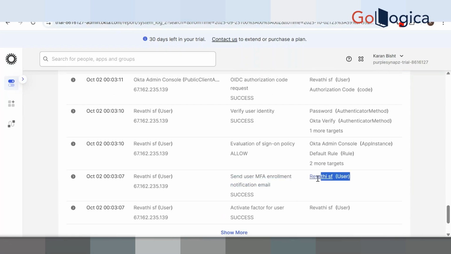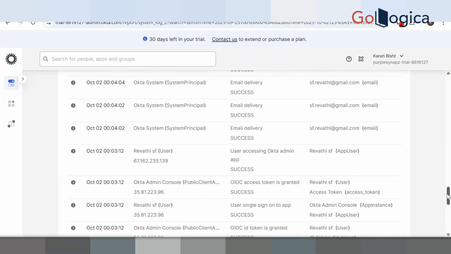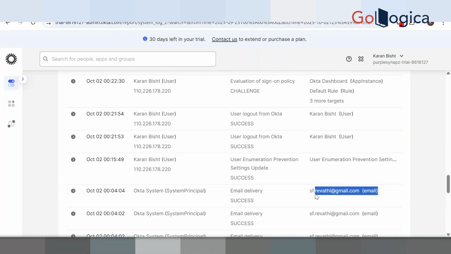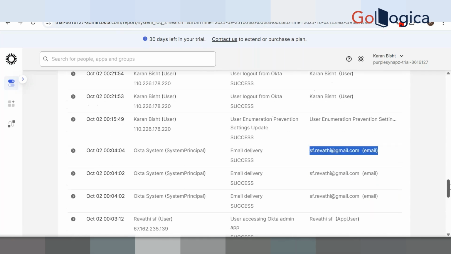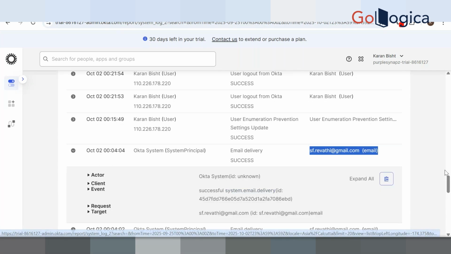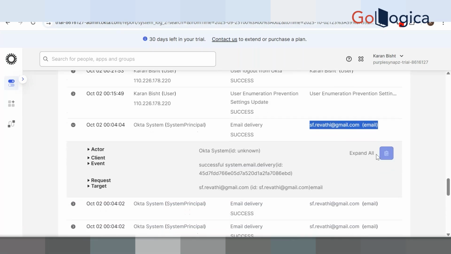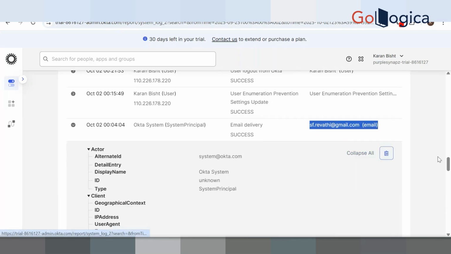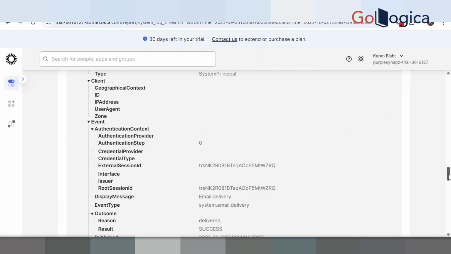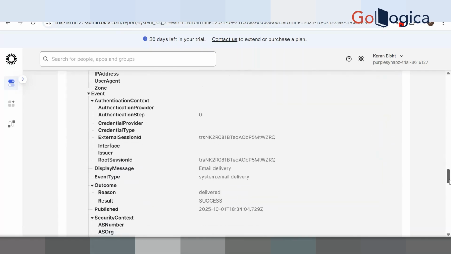You can see this multi-factor authenticator. These kinds of activities you can also view for a suspicious user. Suspicious user means suspicious IP, suspicious user, whatever. So how could I find their IPs also? You can go down in that section and expand all. You will find each and everything, like where exactly the user is and how exactly they are trying to access.